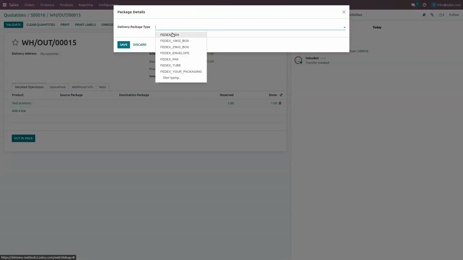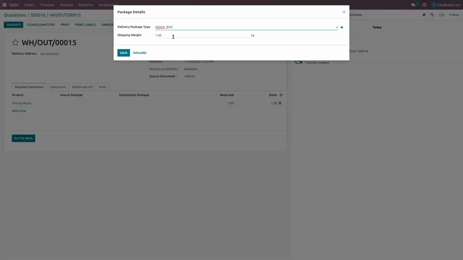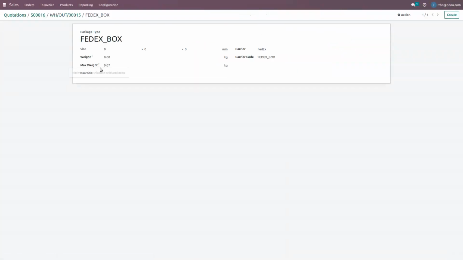So I really have all the different packages that exist with FedEx. If I select one, for example the FedEx box, I see that I can indicate a shipping weight. My product is 1 kilo, but I might put other items in the box, so the package has a bit more weight. I can put 1.2 here, and that is good to go. I can also show you that this package has a maximum weight, so I cannot register a weight that is above that for the specific package.